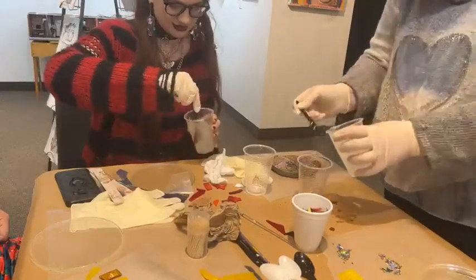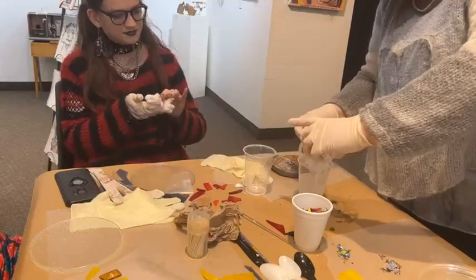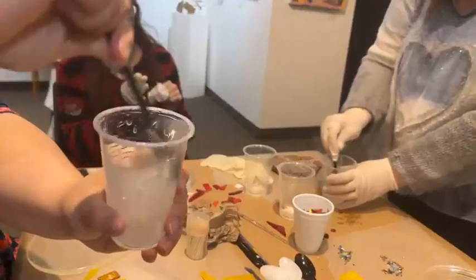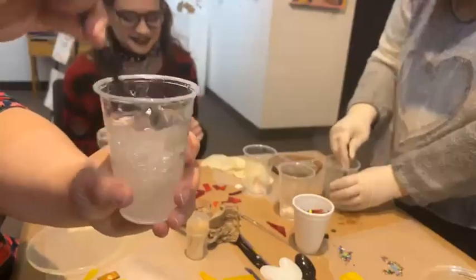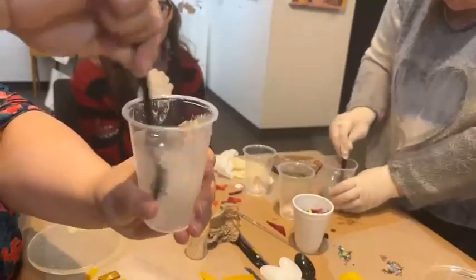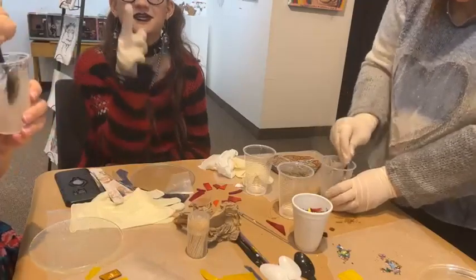Okay, so this mixture, I just put it back here. I just want to mix as much of the hardener in as I can, so it cures better. And then we want to actually do it before the resin starts hardening. Do you see that bubble? Look at that little bubble. Yay. This is our joy today. Oh my goodness, the bubbles. Tiny, joyful bubbles. Yay.